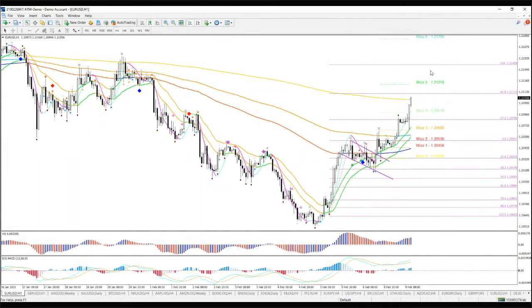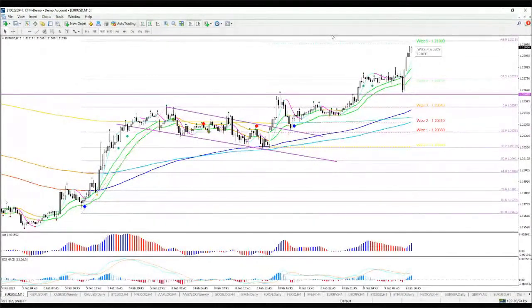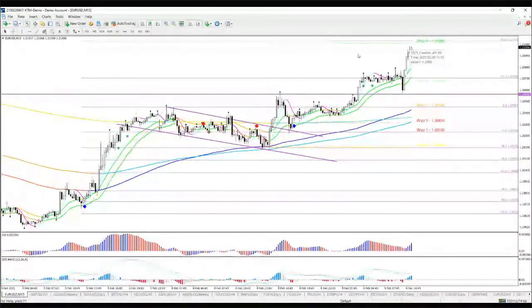Now, it could go higher. I don't know. But I think eventually this is going to run out of steam and complete the wave 5 and make an ABC down. Divergence is visible, but divergence is not something that creates an immediate reversal. Let's take a look at the 15-minute chart then. I think it could be a wave 5 right here that is finished. If not, we might see one more wave 4 and 5.